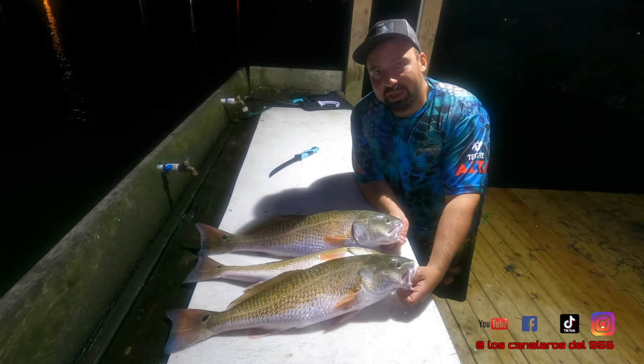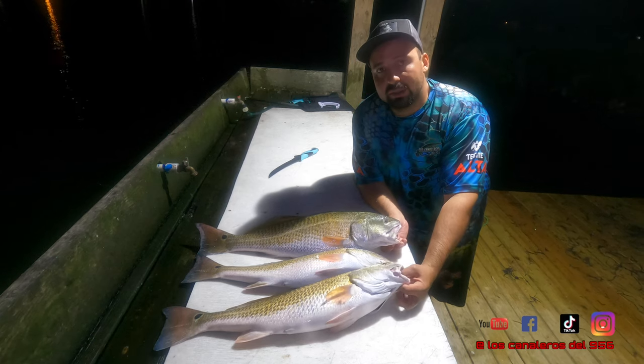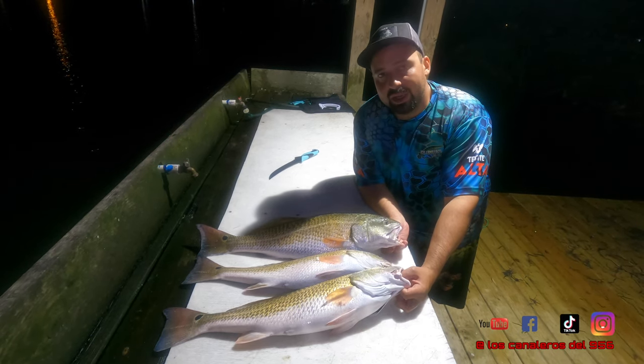So today we did some pretty good fishing. We had an afternoon drift and we caught three reds. Joe Valencia and I caught three reds on soft plastic lures. It was a pretty awesome drift.